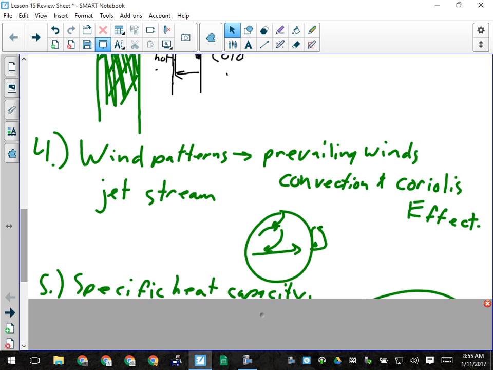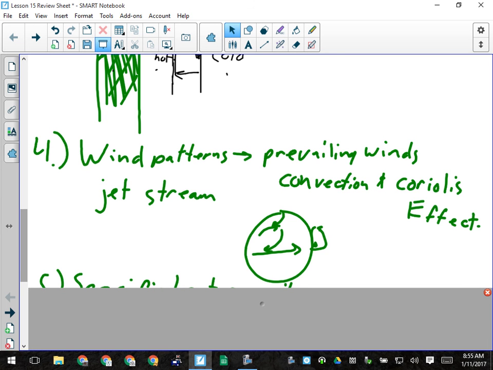How about I show you the picture I drew, even though it's terrible. Near the equator, we've got this convection current where hot air rises. Cooler air from further north moves in to replace it, and we get a convection current happening. Because the Earth is spinning while that's going on, this air that's trying to move directly north-south appears to get deflected because we move into it as the Earth rotates. So it's a combination of convection and the Coriolis effect.